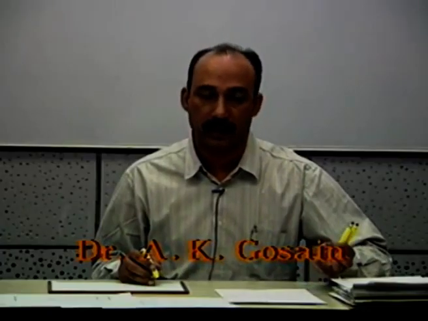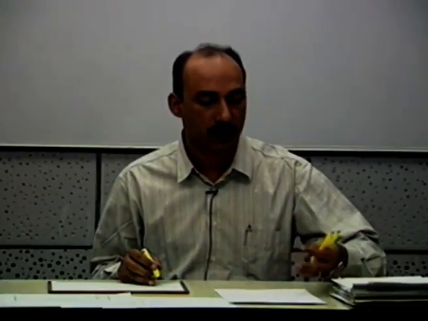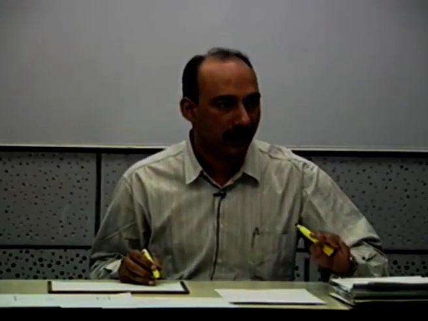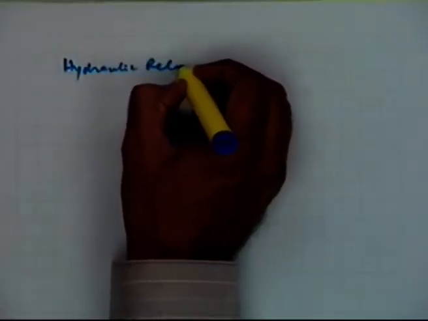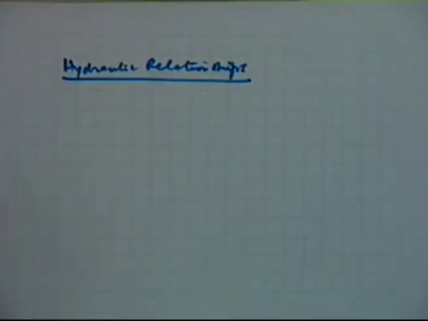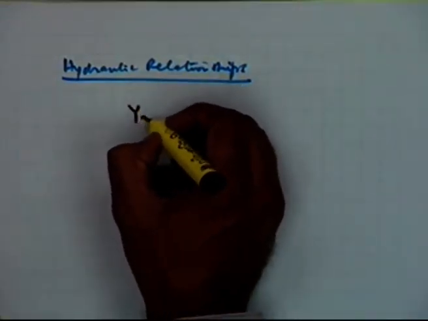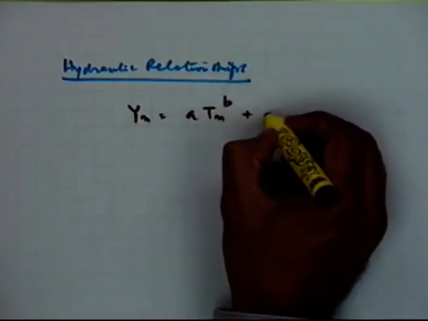The relationships basically used in these designs are the soil characteristics which we have seen, and the Manning's equation, which has been used very often, with the assumption that we are considering a channel flow which is a very wide channel with a very small depth. That is the assumption made, because basically the Manning's equation is for channel flow. So let's look at the hydraulic relations which we can use for the case of level basin.